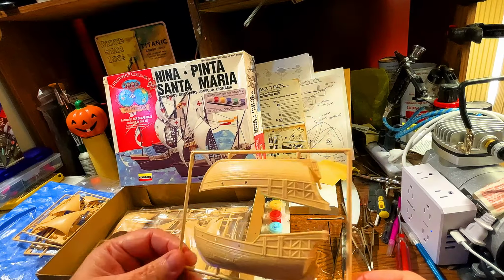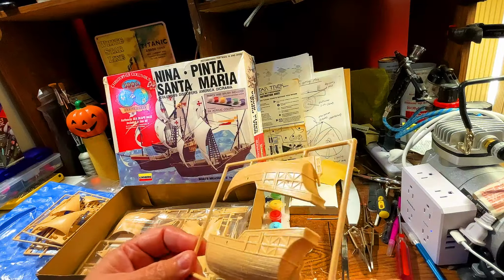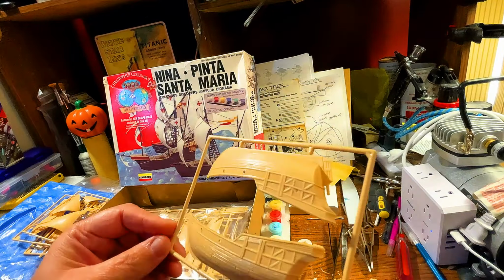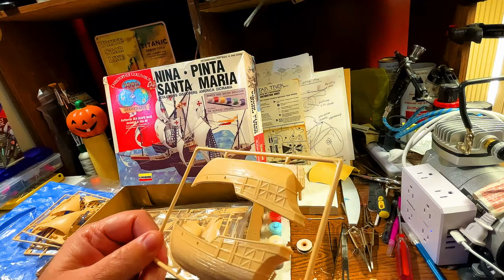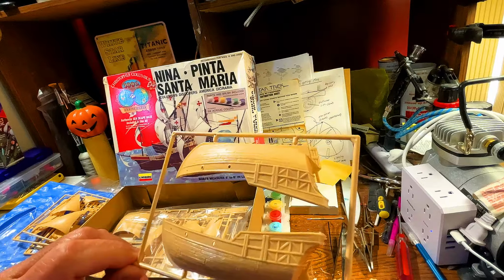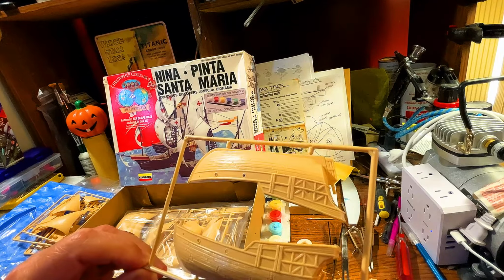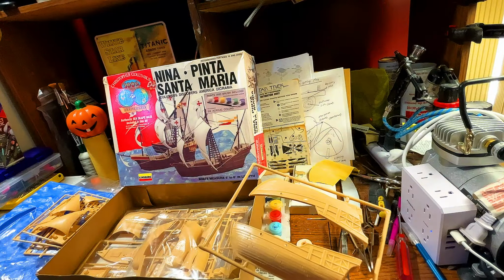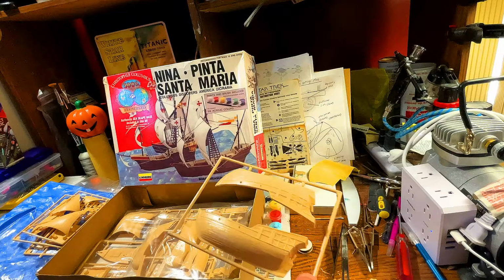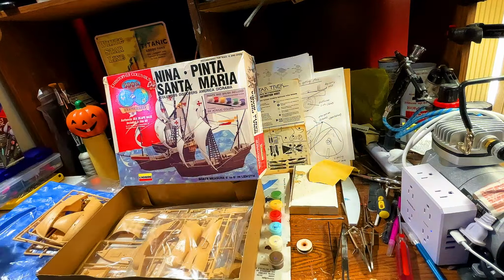I've got so much going on right now, guys. I don't know when we're going to make these boats, but when we do, it'll be pretty fun. Because when it comes to an old vintage ship model, I've shown you guys the Vasa, and I got to start that. I've also shown you the Cutty Sark, but the Vasa, matter of fact, it reminds me I have a brand new book that I got on the Vasa, so that's going to be an update on that model series. So that was the hull, and that was the Nina.